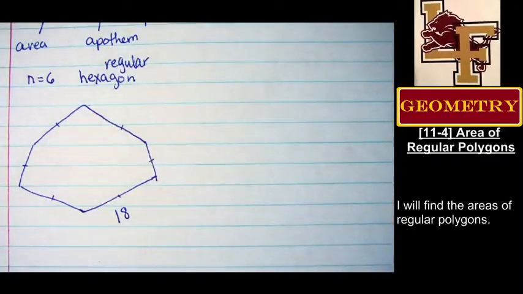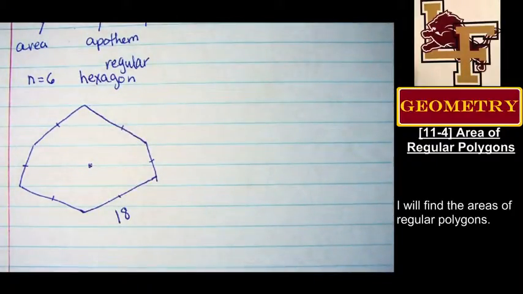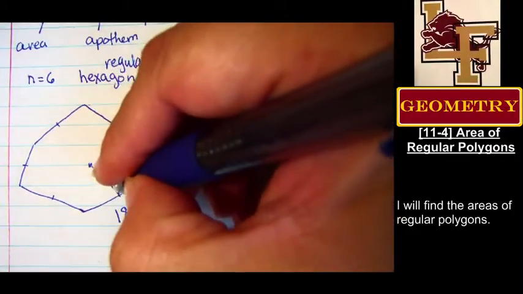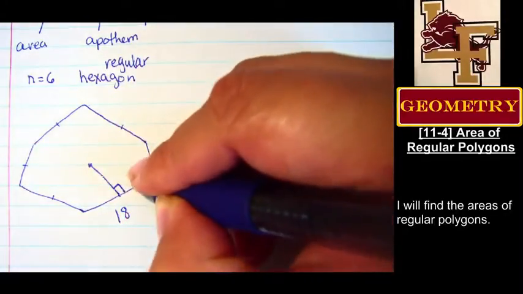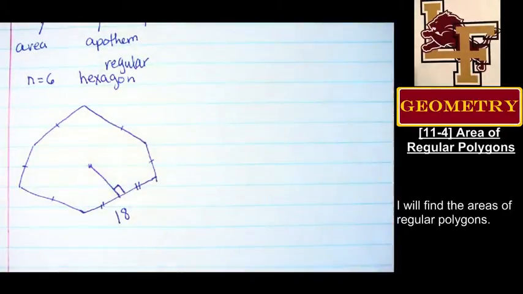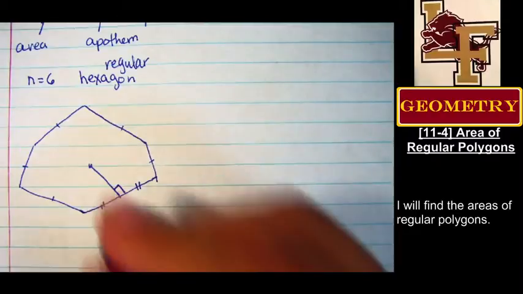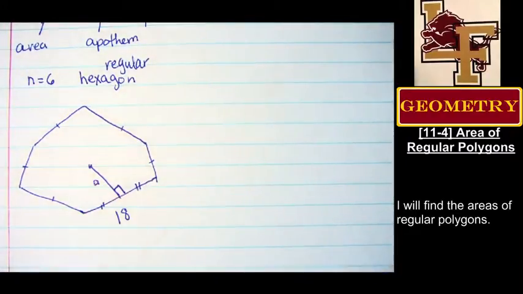Do you remember what line was the apothem? Where it started? It starts in the middle. Right. Starts in the middle and then it goes outward somewhere. Does it go to a corner or does it go to a side? To a side. And it hits that side at a 90-degree angle and cuts the side into 2 equal pieces. This is my apothem.